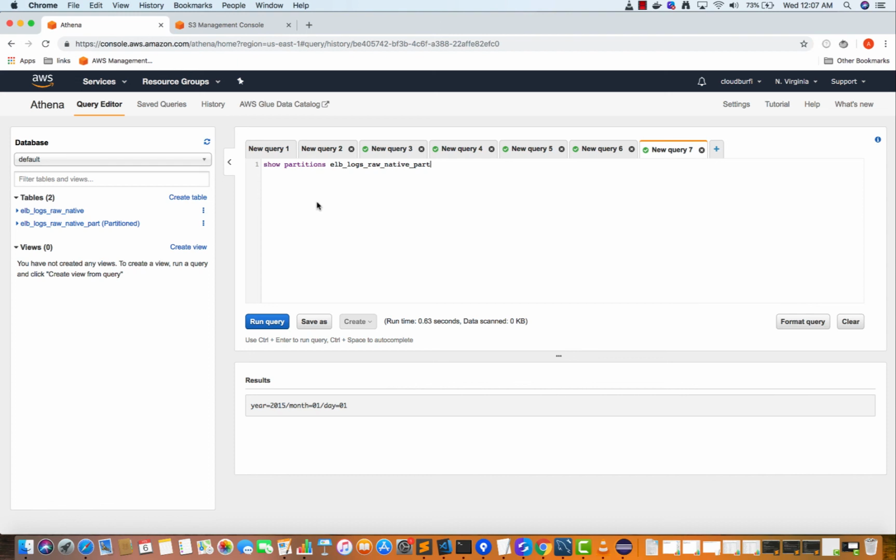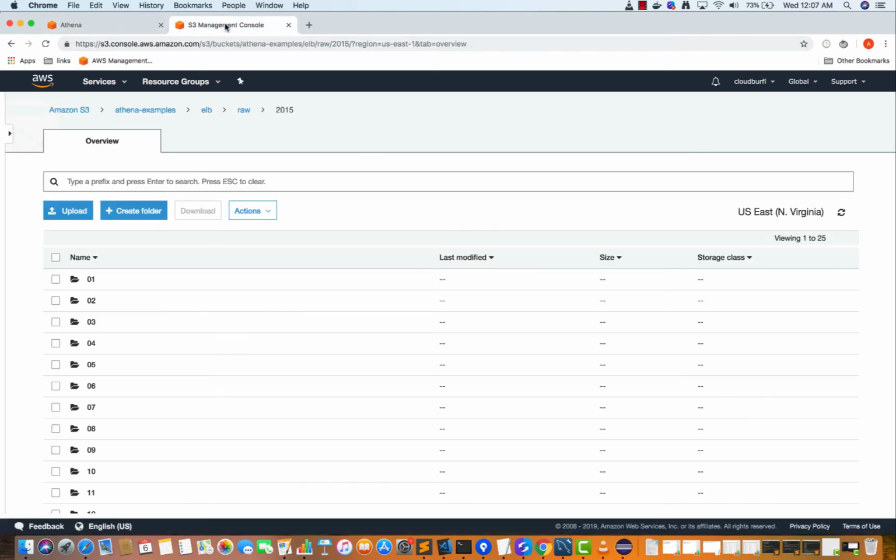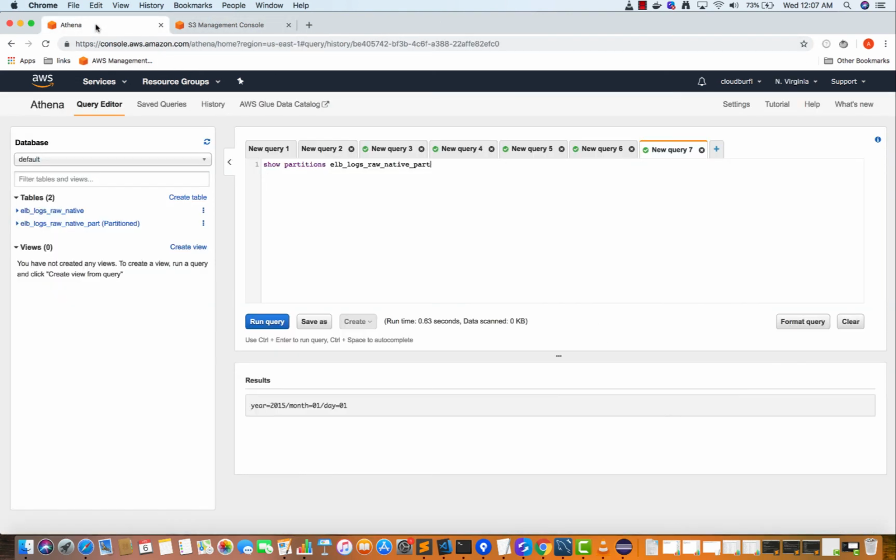It may not always be useful to use partitions, because sometimes when you use partitions, you'll have to restructure your data. In our case, we had restructured our data by year, month, and day. But let's say you want to create partitions by error code or HTTP code, then you will have to again create folders per that error code and then move the files around. So you'll have to restructure your data. So keep in mind when you can use partitions and when you should not.